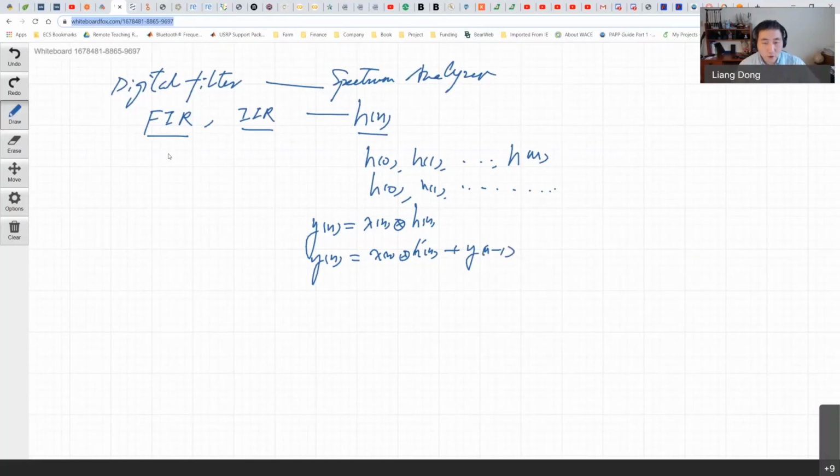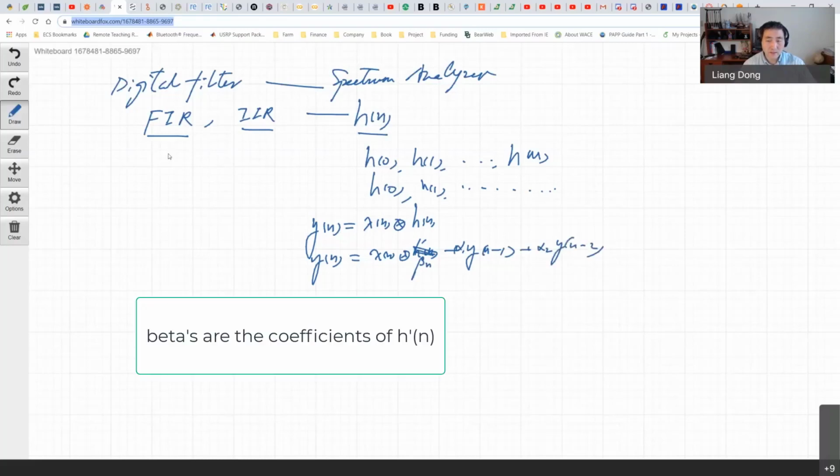In that way, the overall number of parameters will be less. The parameters here are maybe alpha 1, let me just call it alpha, and beta sub n. Then alpha 1, and you have alpha 2 with y[n-2]. And in that way, the overall number of parameters will be small. It can even be smaller than the FIR filter for certain cases, though you won't have the same performance.